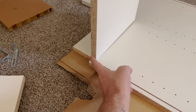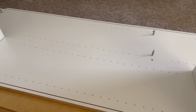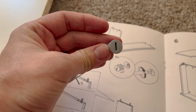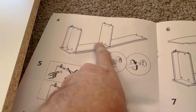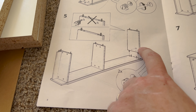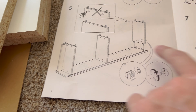The instructions tell you to make sure you have the non-painted side facing this way — keep an eye on that. This is what the back side needs to look like, so you won't see the non-painted piece because it'll be covered. Step three is done. These little cam locks: arrow down to insert, twist so arrow will be up. Also make note of the way the holes are positioned here — make sure they're oriented like that. On step five, pay attention to which way you put this in and where the holes are, otherwise you'll have them the wrong way.